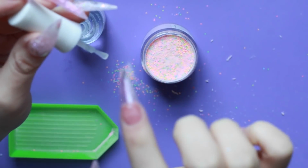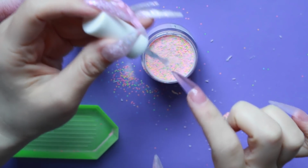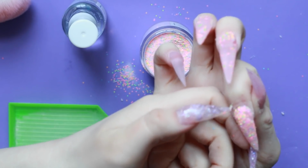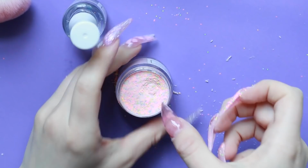These nails did turn out relatively clear though, you can see, with some shiny coat on. That was better, despite me moving the acrylic around a ton. Here's what I wanted. Look how cool that is. I love it.